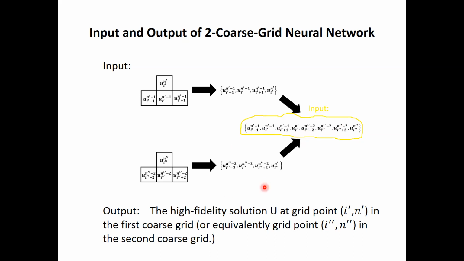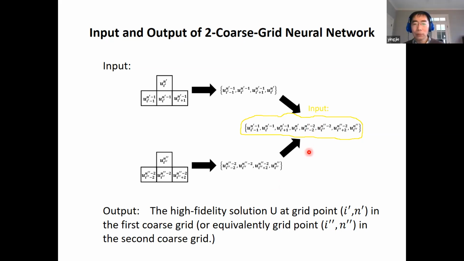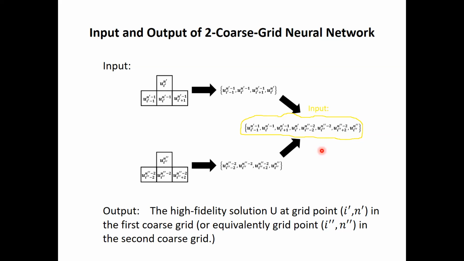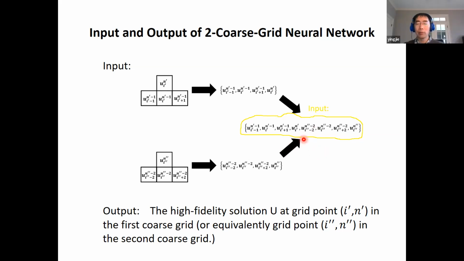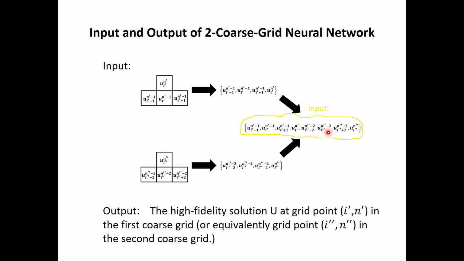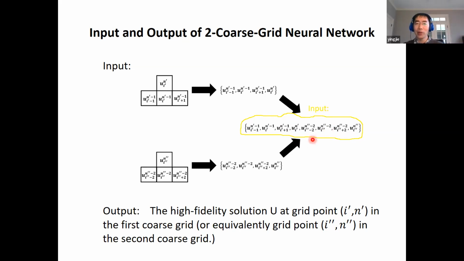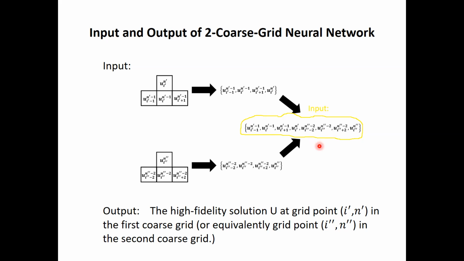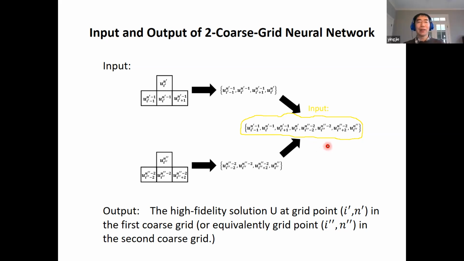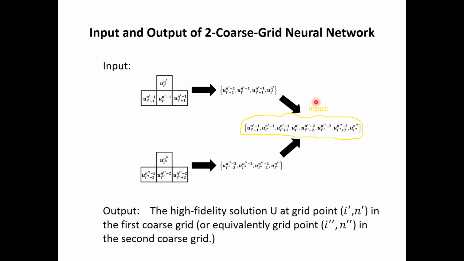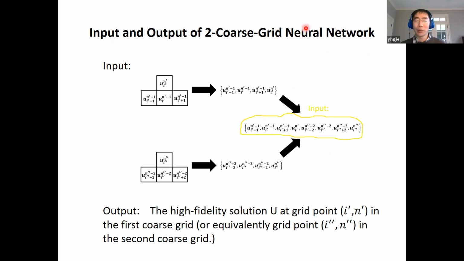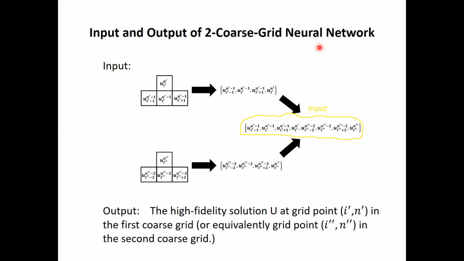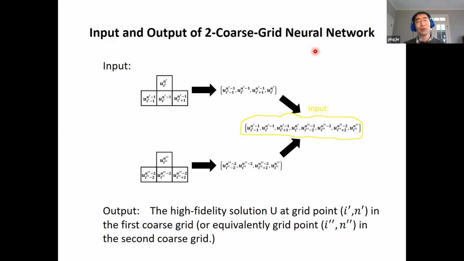And the output. Yingjie, I missed something here. I understand everything so far, but did you talk about the neural network, or are you going to talk about the neural network now? So far, I'm talking about the input. I haven't talked about the neural network yet. I will get to it in a minute. Because you call it 2CG and N, so where is the NN? But the neural network is just the old-fashioned neural network. There's nothing special here. Hopefully more than one layer. Yeah, it's the very commonly used one.